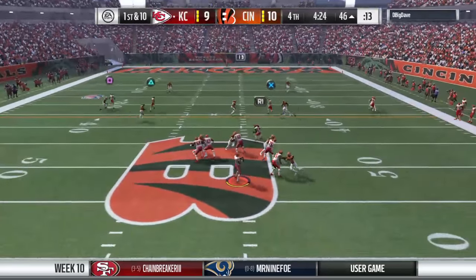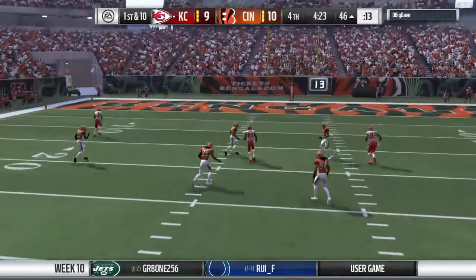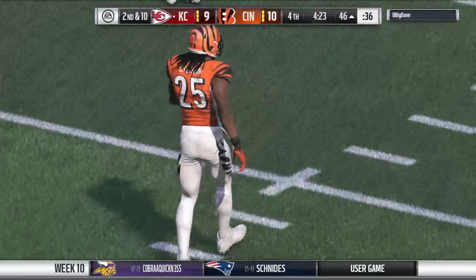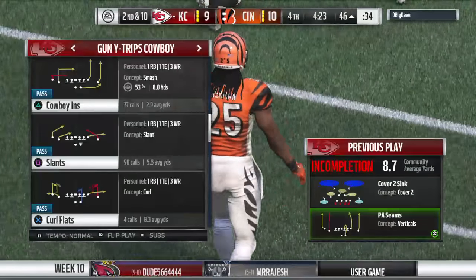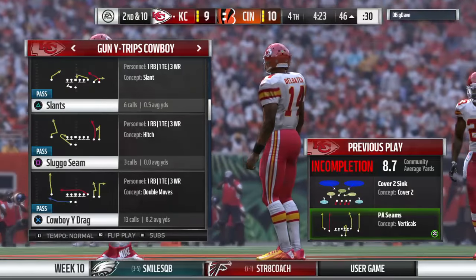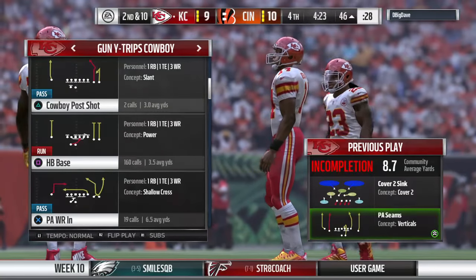They go play action here on 1st down. And incomplete on the deep ball. It appears that the pressure is affecting him today. Normally, he knows exactly when to get rid of the football. But today, because he's been hit a few times, he's getting rid of it a little bit too quickly.